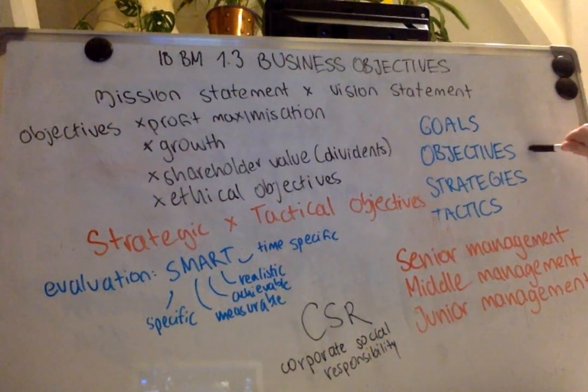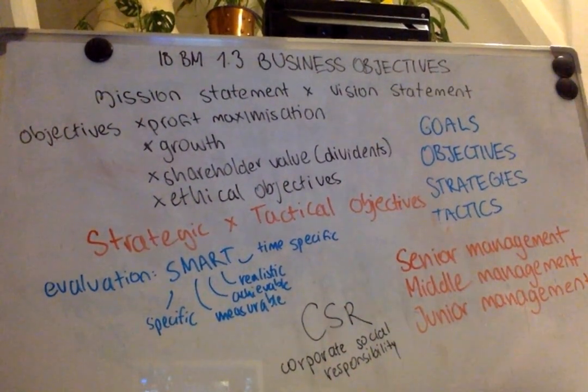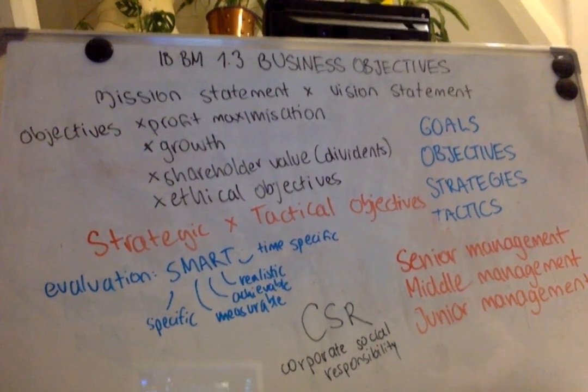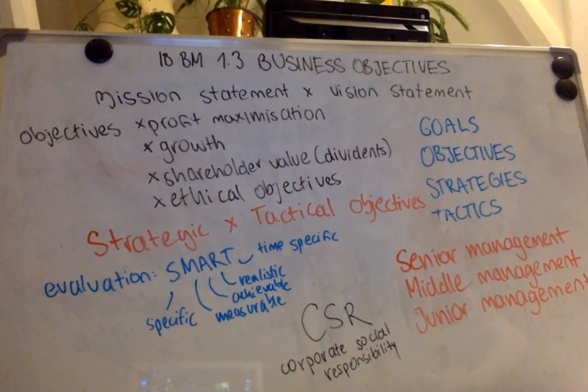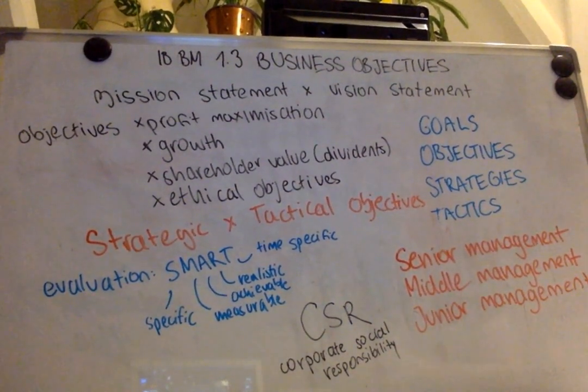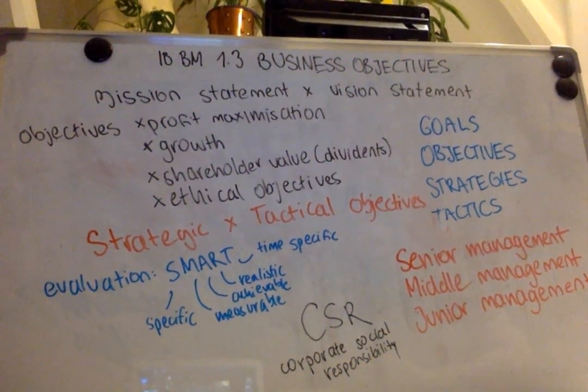We also have to look at the distinction between these four things: goals, objectives, strategies, and tactics. Goals can be, for example, to have the largest market share of all businesses in our industry. Objectives are more specific, so our objective could be to have 50% of the market share. Strategies are methods that we're going to use to achieve them. And then tactics are day-to-day tactics within the business. It's not very technical, but we have to make some sort of distinction.